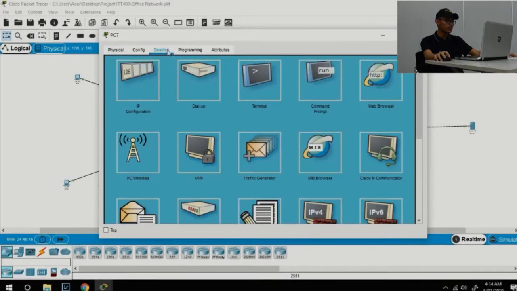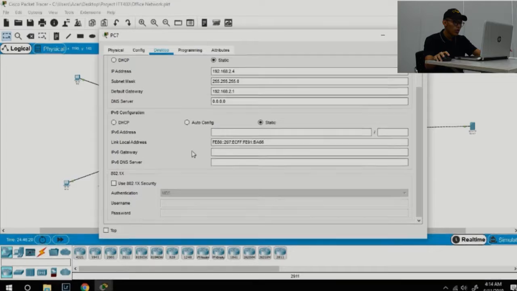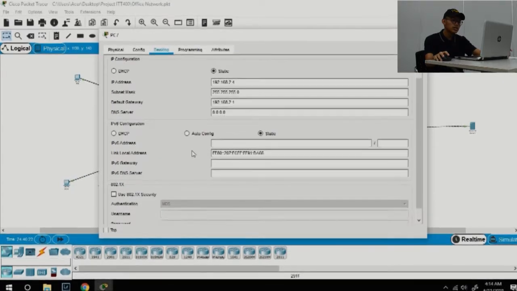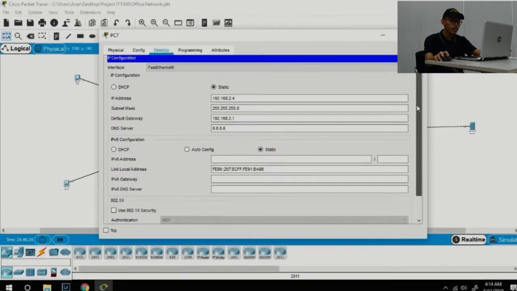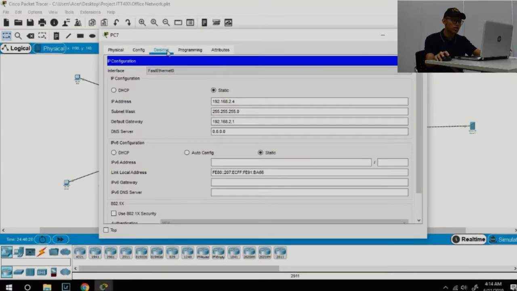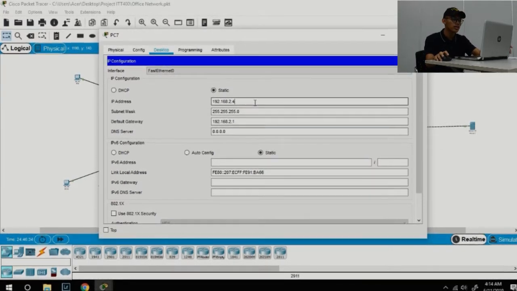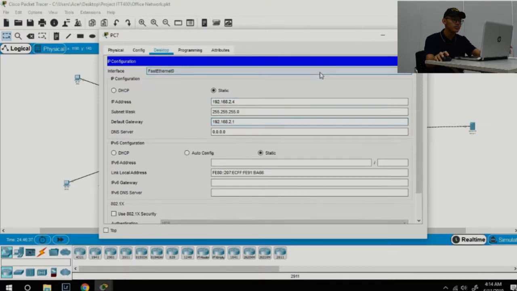Go to desktop, IP configuration, which is 192.168.2.4, and the subnet mask is 255.255.255.0, and the default gateway is for the switch. And the DNS server, we just make it blank, and there you go.